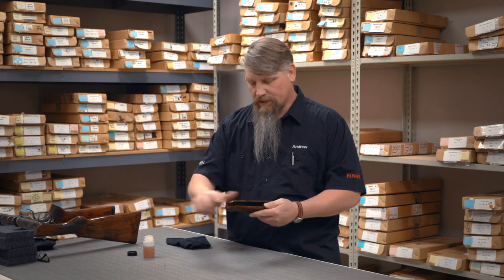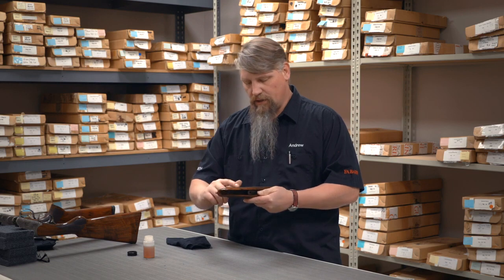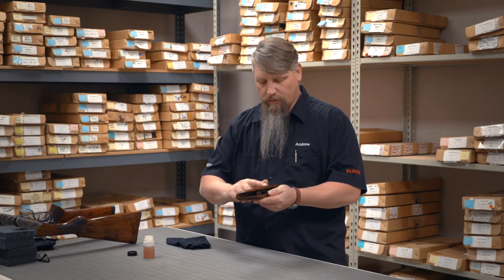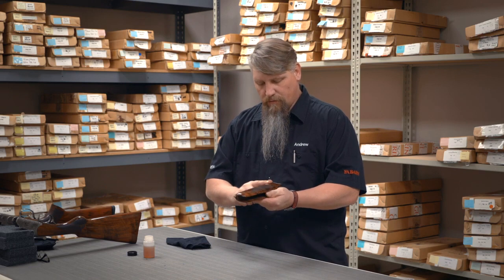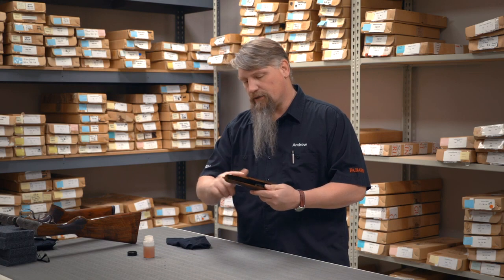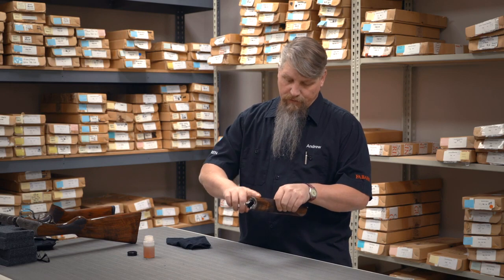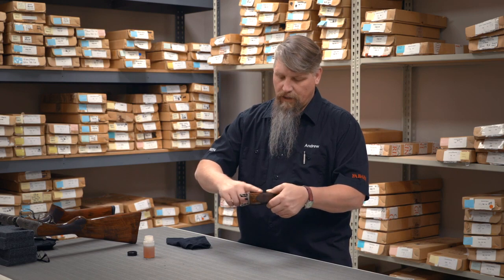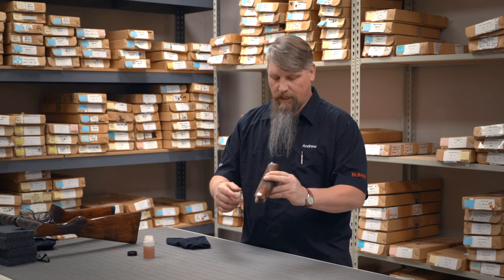And I know I've already said it, but just to say it again, think of it in the context of you're not trying to paint on a heavy coat, you're trying to nourish the oil that's already in the wood. Just giving it a little moisture into the oil that's already there, because no matter how dry your stock looks, it still has oil in it. So I'm going to work my way around the fore-end, doing exactly what I did on the stock, being cautious not to get it onto the steel, being cautious not to get it into the checkering, leaving myself a nice shiny coat.